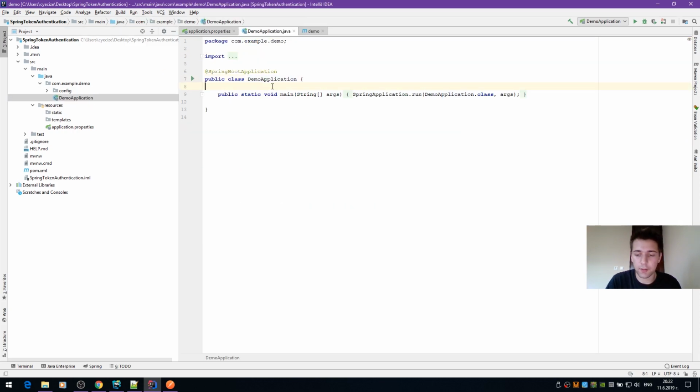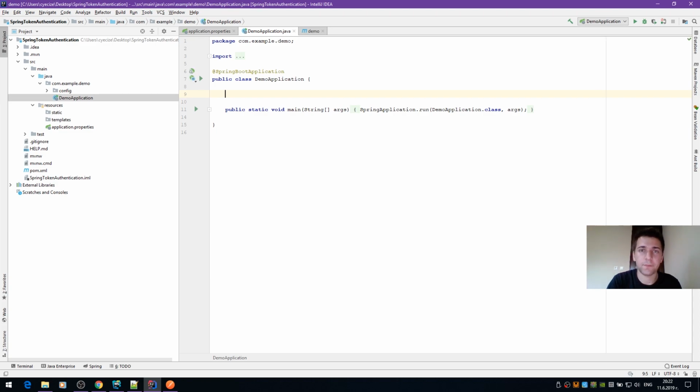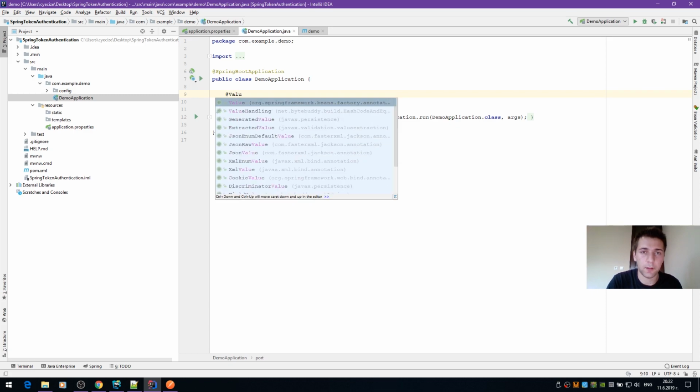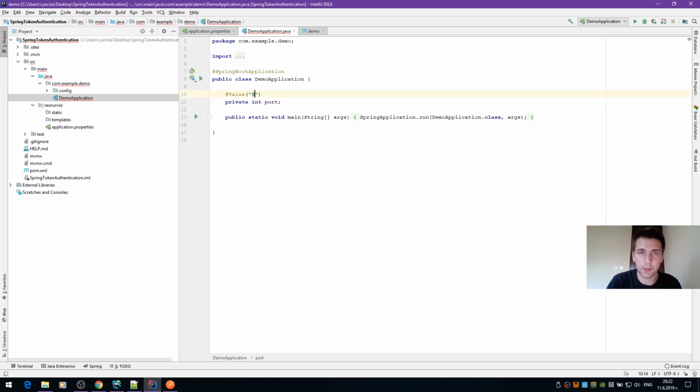Next, let's create here a little helper for us while we're running the server. Let's say private int port, value, and let's get that value by saying server port.